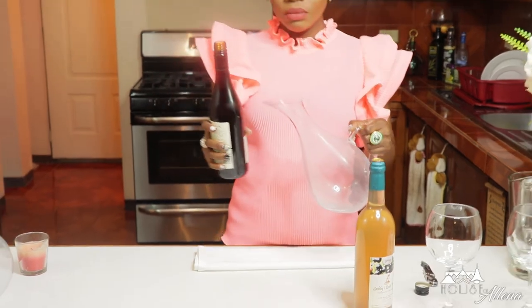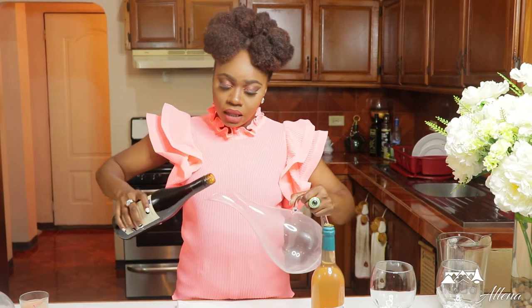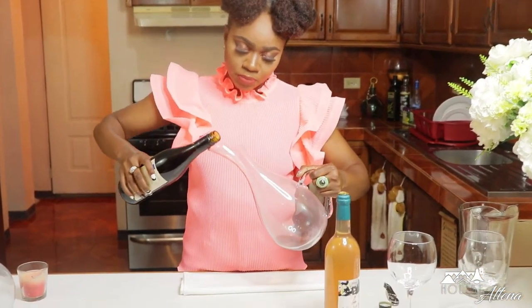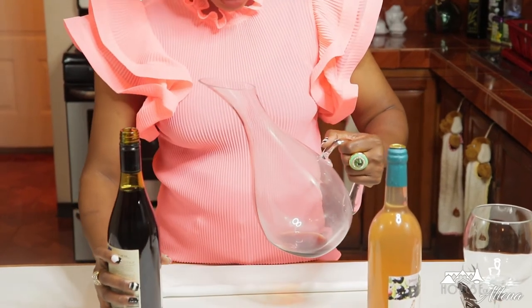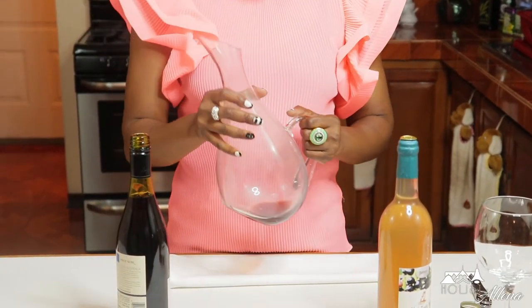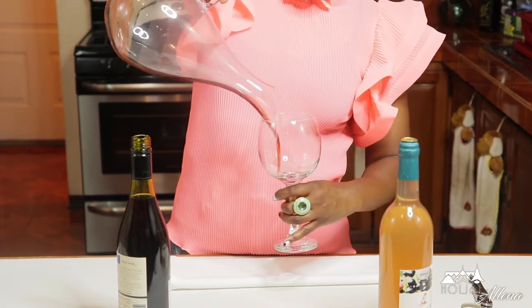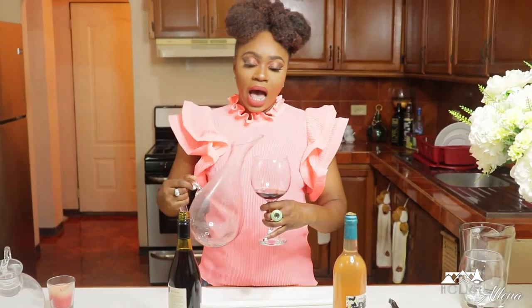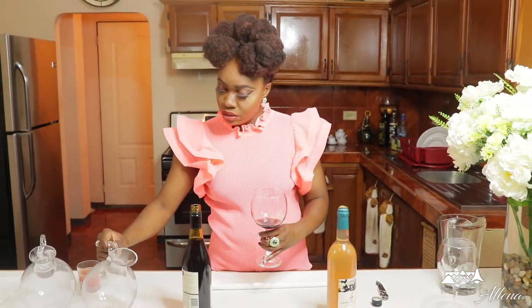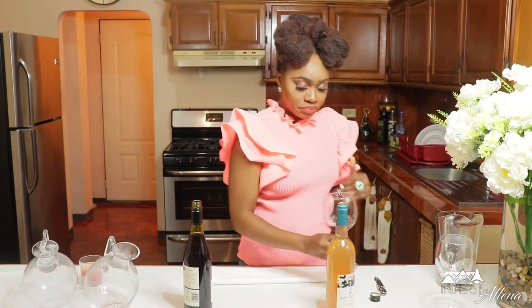Now, it's recommended that you do it at a 45 degree angle. You pour it in. All right. And you can swirl it. You also can pour it into the glass, right? This is for servers. And then you give it to the host at the table for them to taste the wine, approve the wine, and then you can go ahead and decant.